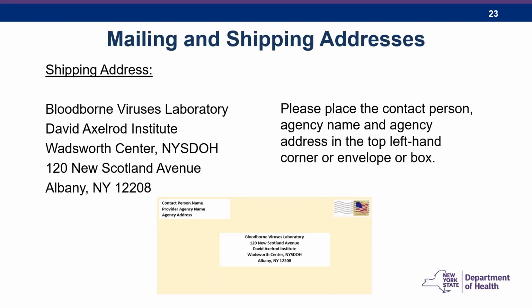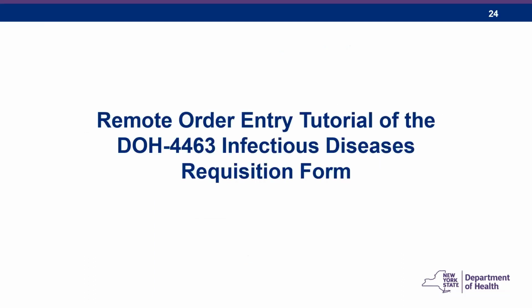Here's the correct mailing and shipping address. Please use this address specifically when sending all DBS specimens to Wadsworth Lab. Please ensure to place the contact person, agency name, and agency address in the top left-hand corner of your envelope or box.